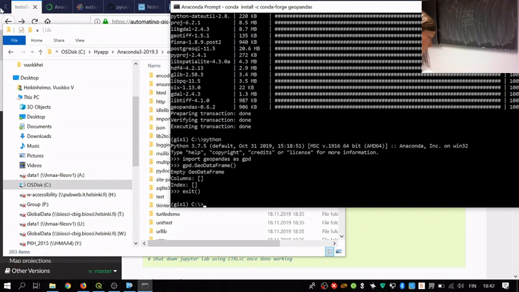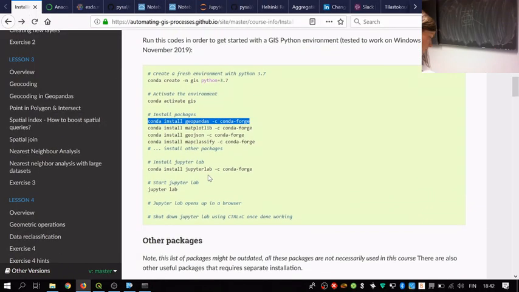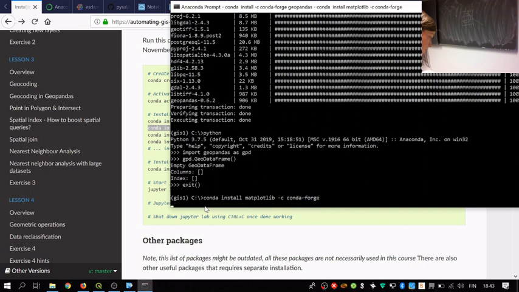With this idea, you can then install all the rest of the packages. I'll try to update this page as we continue. Next week we will need some mapping, but I want to test them all first before I put them here, because there might be some problems. But you can then continue and install these in here. I'll install one more.